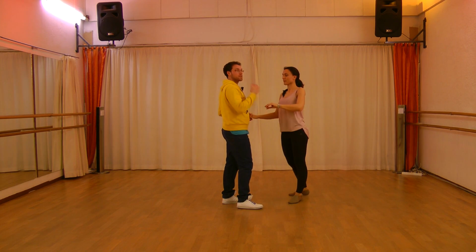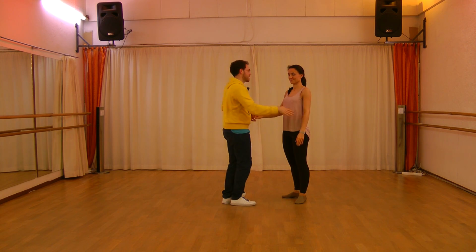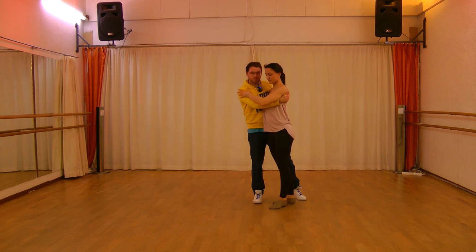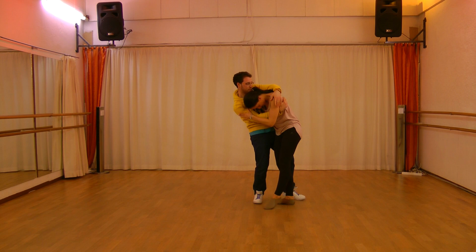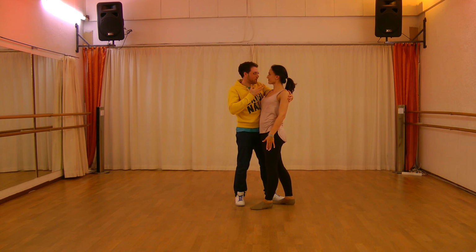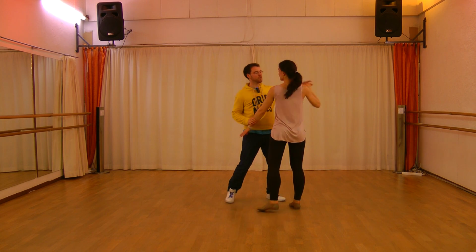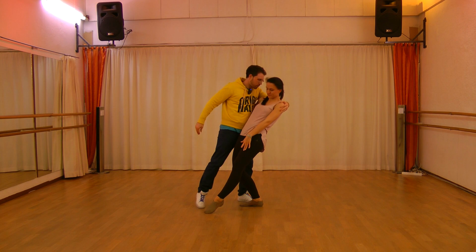And the other possibility is a little bit, I think, nicer for a photo. If you turn the lady and you bring the lady to you, you can bring the lady in the preparation, and after that, with this hand here, okay? And you can look with passion to your partner, okay? That's very nice. You can follow the step. One, two, three, one. I follow.